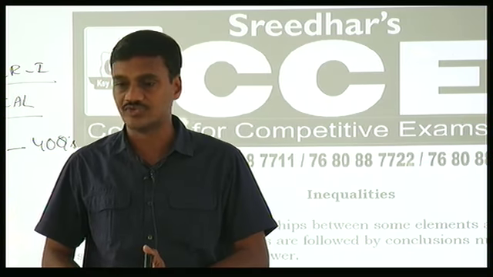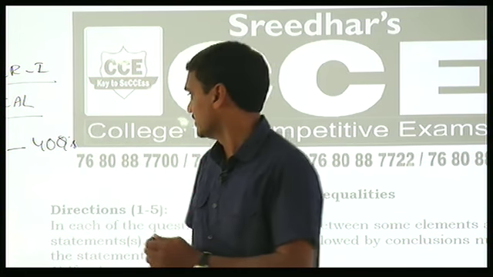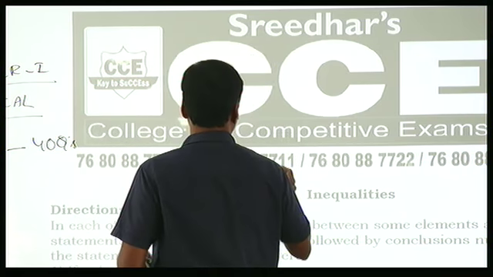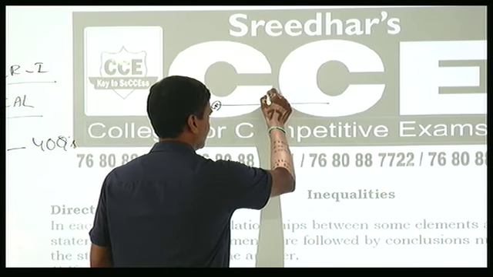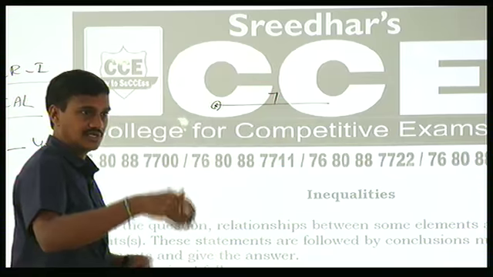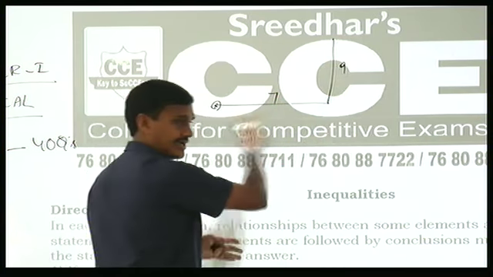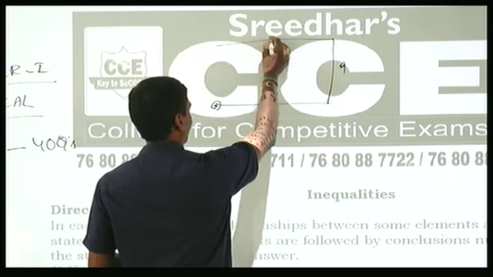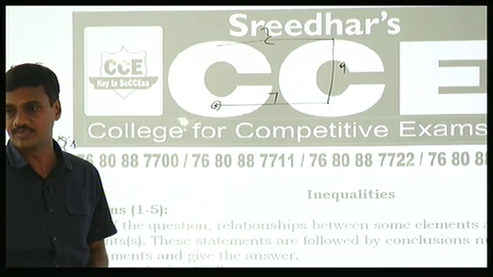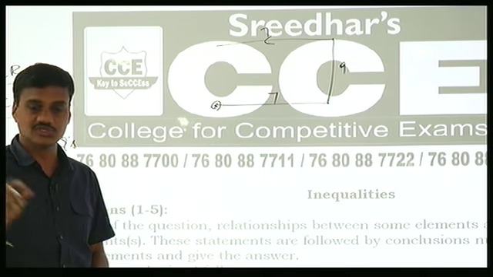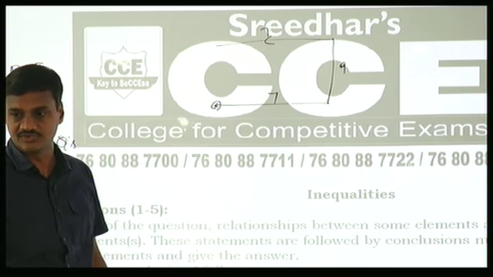Next, directions were given, and that is also very easy. The question is like this: a person starting from here traveled 7 kilometers towards east, then turned towards his left hand side and traveled 9 kilometers, again turned towards his left hand side and traveled 7 kilometers. The question is in which direction this person is moving. In all the sessions only this question was given, asking the final direction. You can easily solve that one as well.